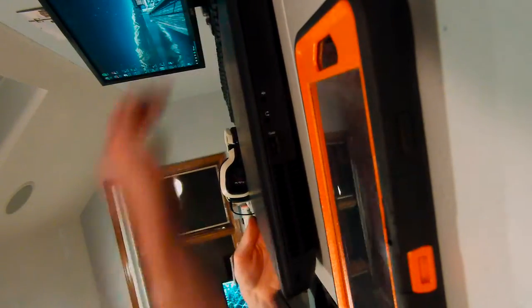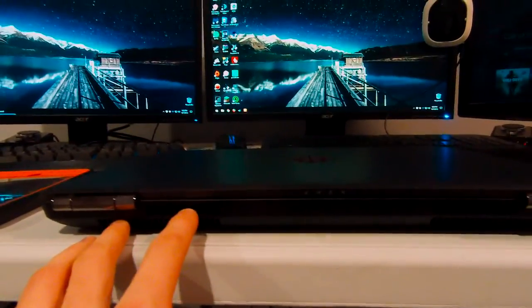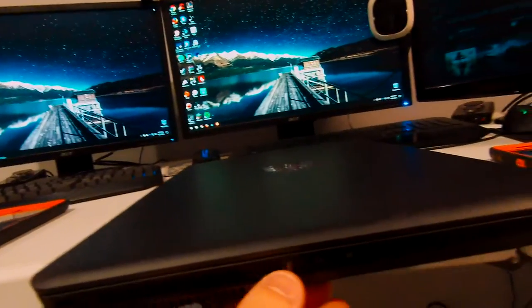So first of all, let's take a look at the laptop. Sorry, I'm struggling here, I'm using a GoPro. This is really hard to do. So first we'll go to the back and then we'll cover all the ports. On the back, we got a nice HP Omen logo, just like on the front. We have two ports for the fans, one here and another one over here on the side. And on this side, we have another fan, heatsink vent or whatever you wanna call it, and something to lock the laptop in.